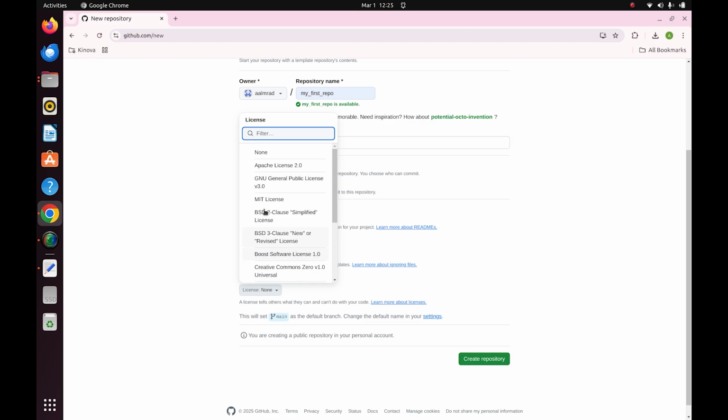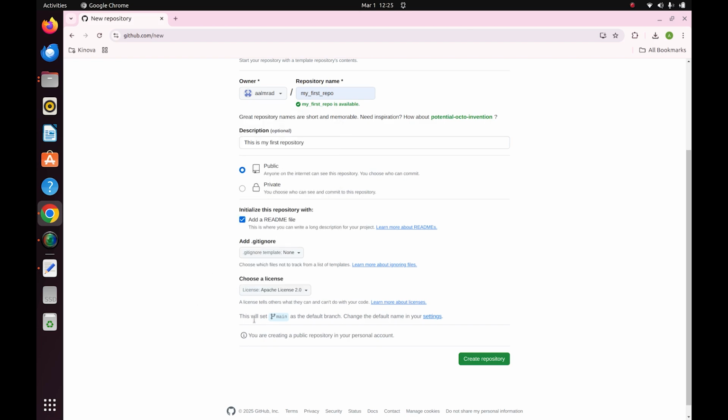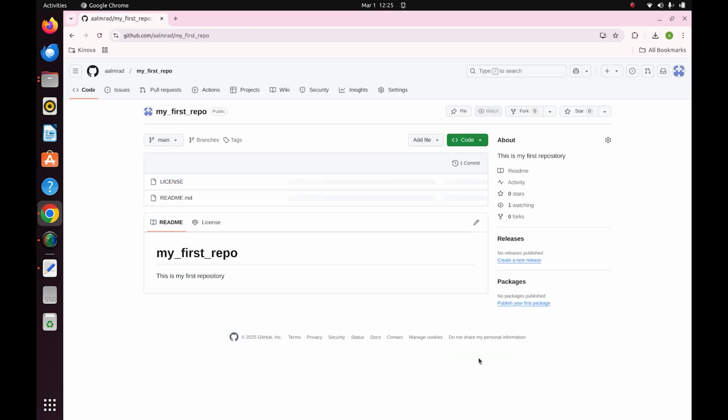You can add a license to protect your work. Let's say I'm gonna choose Apache license. And you can see here, they said that the main branch will be used as default. And this is the only branch that will be created at the beginning. So let's create the repository now.